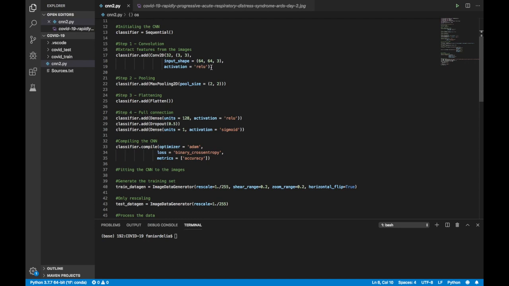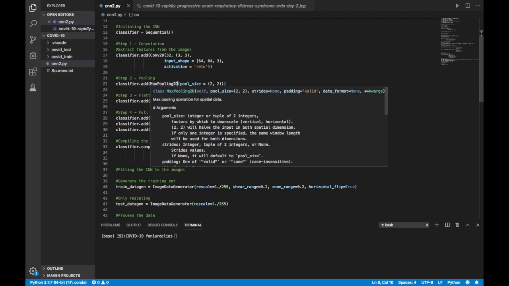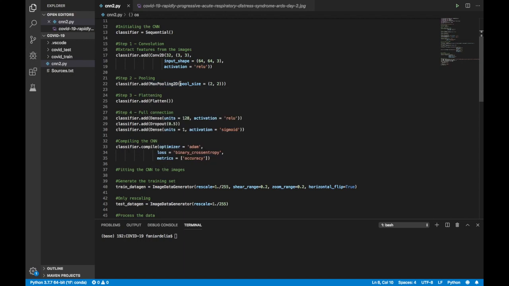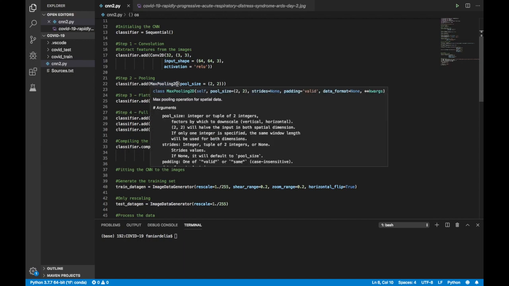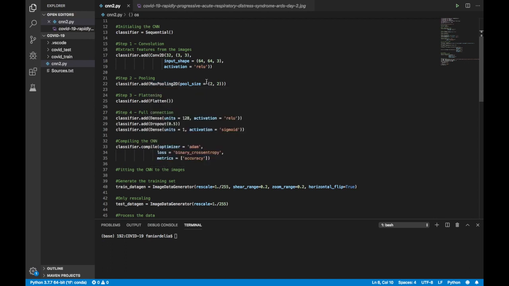The second step is pooling. So we add MaxPooling2D. Pooling is where the data has to be reduced because it has data that we really do not need, and we set the pool size to 2 times 2.